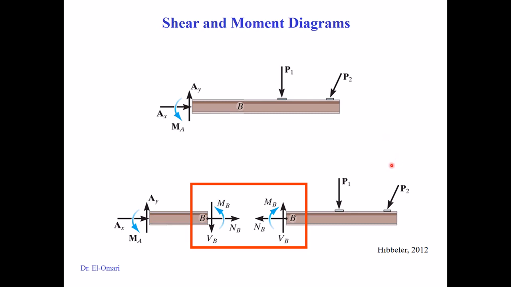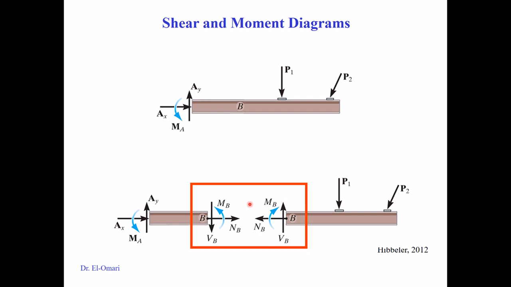So before we start, as I probably mentioned in a previous session, whenever you take the cut, always take the assumptions. If you look to the left, then the shear is assumed downwards, the normal is coming out or to the right, and the moment is turning counterclockwise. And if you cut and look to the right, then the shear is upwards, the normal is coming out of the cross section or to the left, and the moment is turning clockwise.